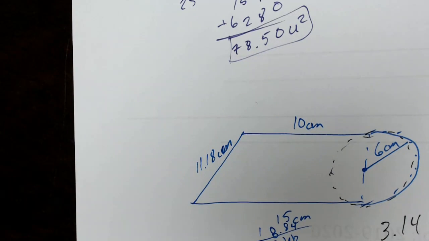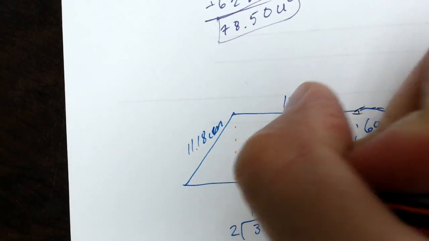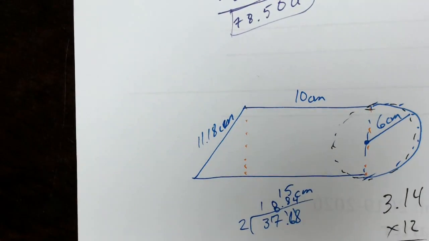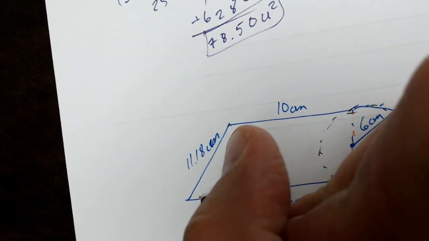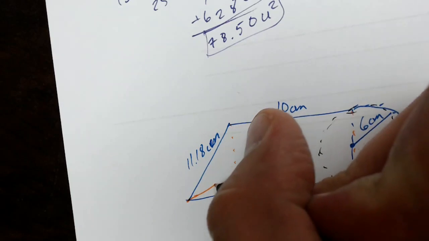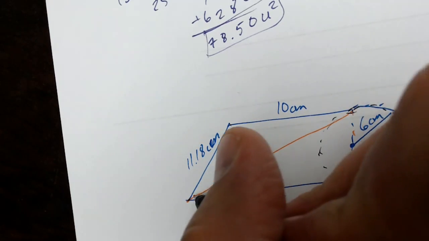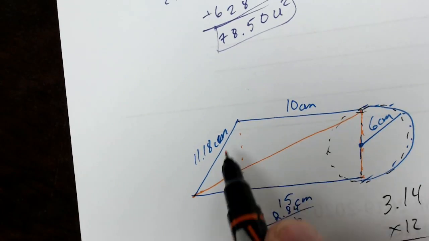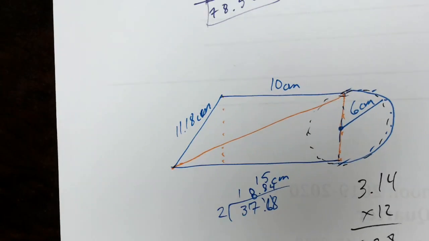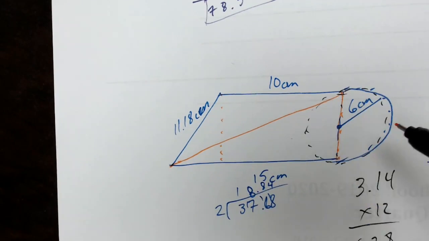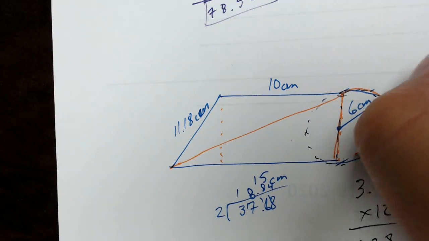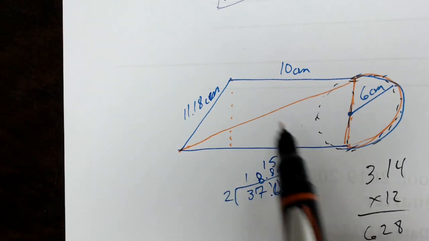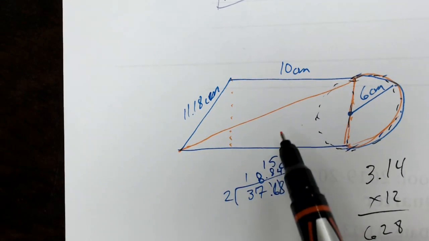So the area, this one's going to be kind of fun. We have to cut this into not 1, not 2, but 3 shapes. I've got a triangle, a semicircle, and a rectangle. Or, you know what, instead of the triangle, what if I just do this? I'm going to cut it diagonally. So now, instead of the triangle and the rectangle, I have triangle, triangle, semicircle. Some of you might be thinking, Mr. Claiborne, I don't like that way. This way is more efficient. Okay, just deal with it. It's also the best way to find the area of trapezoids.